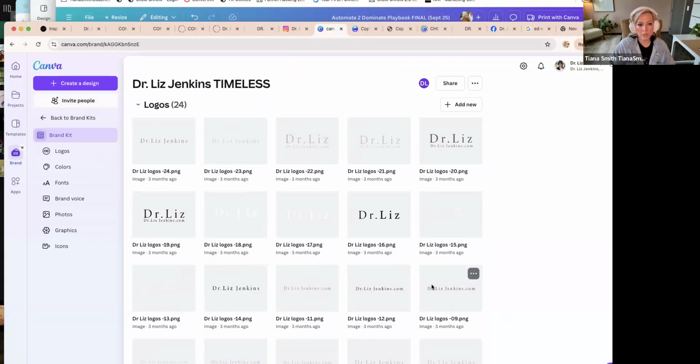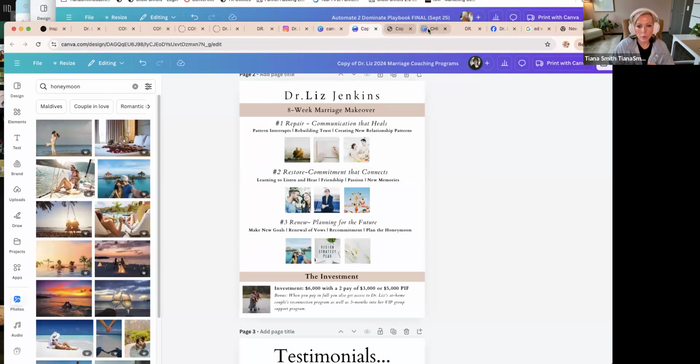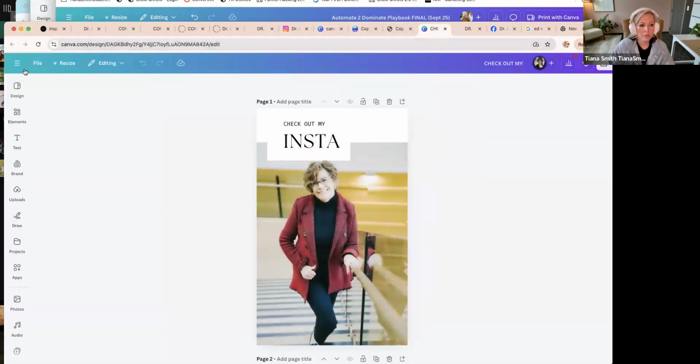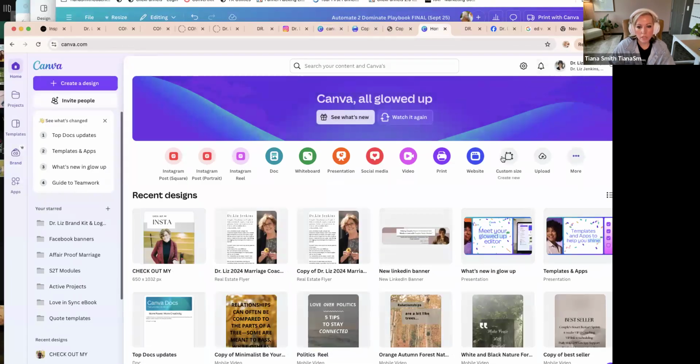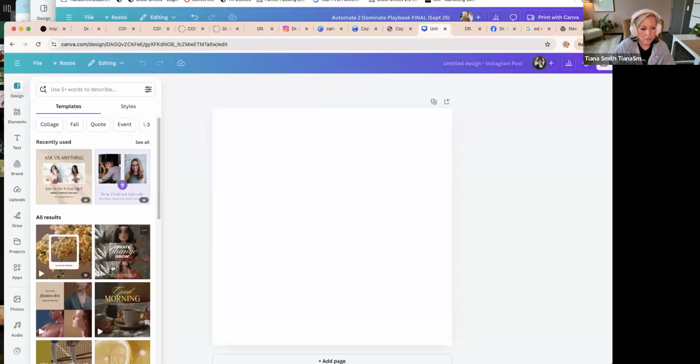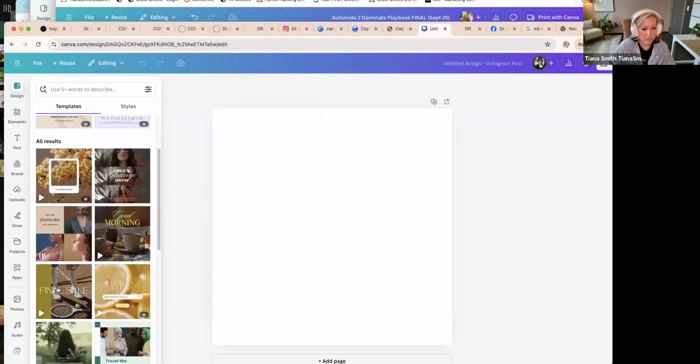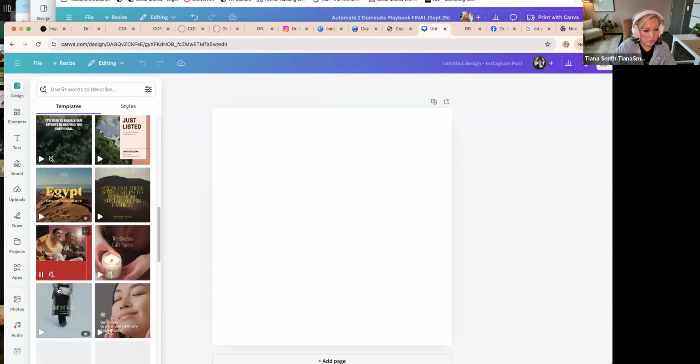This is something I teach my clients in the course, as well as when I'm working with them one to one: having multiple colors. If you want to put this image on top of other images, like when you're doing your social media marketing or your websites, it looks good on different elements. Meaning, if I came over here and did a new design just to show you why this is important, let's say I wanted to do an Instagram post, for example, when things are different colors.